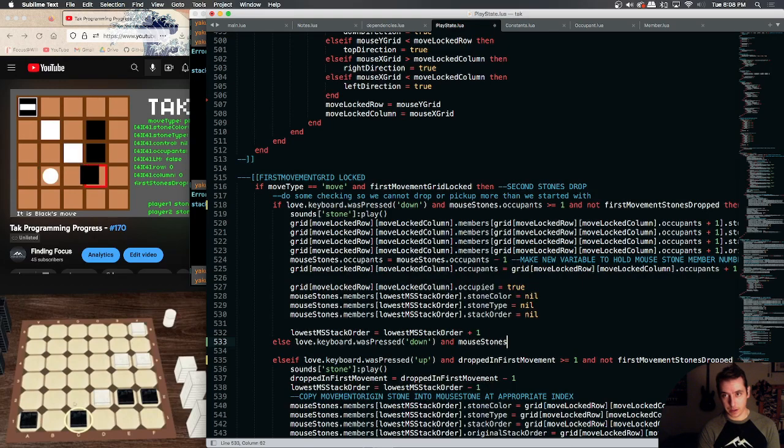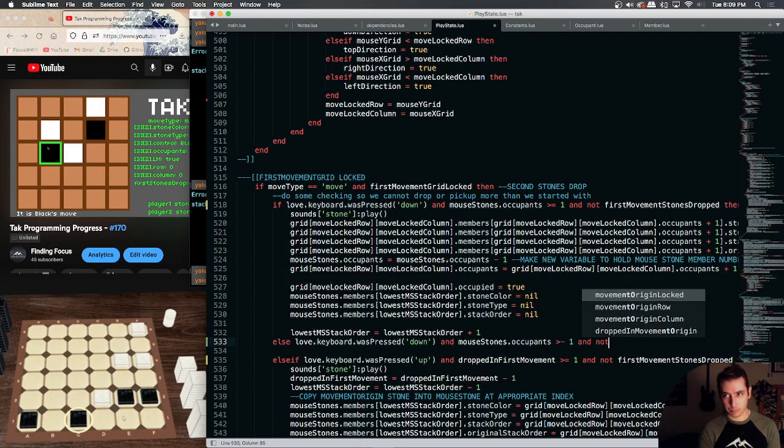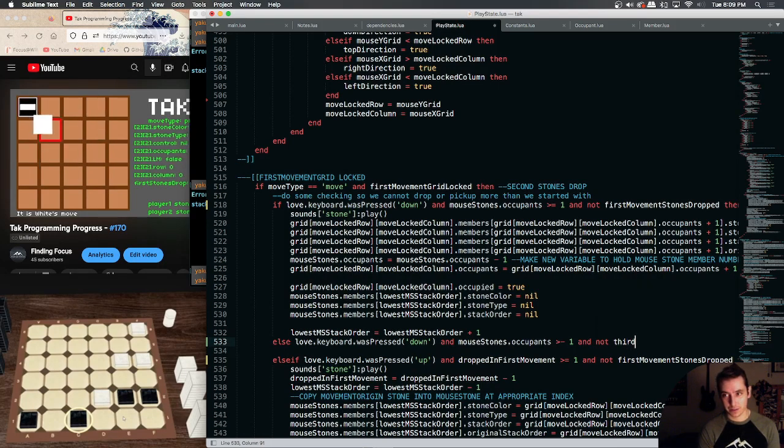And we still have an occupant in our mouse stone. And we're not third movement locked. Because this is saying if down is pressed, the first movement grid.